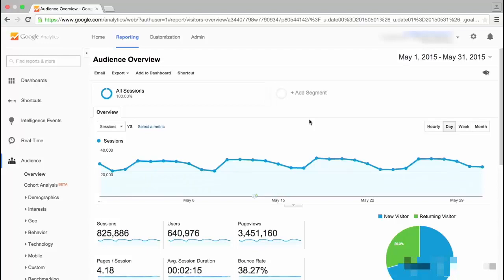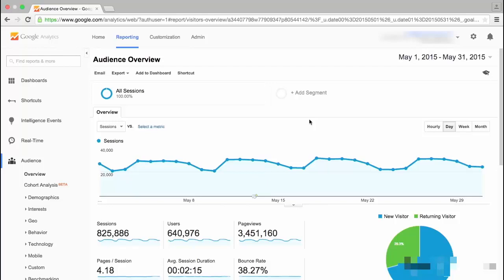The audience section of Google Analytics is full of information to help you understand characteristics about your user. This includes information about their geographic location all the way to the type of device they're using to access your site. There are even other reports in the audience section that help you understand your user's behavior over multiple visits to your site, like how often they're visiting and how much time they're spending between each visit.